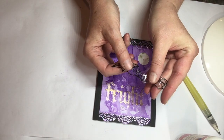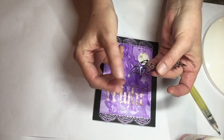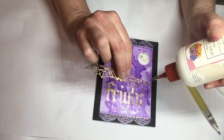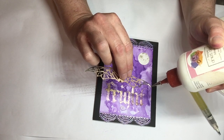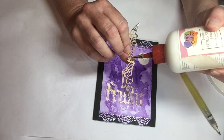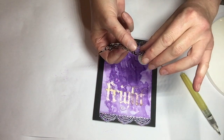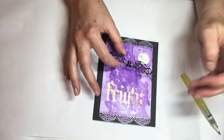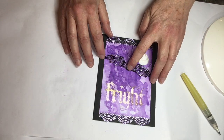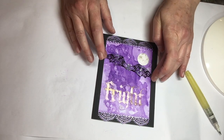And then the bat, and as I said, ordinarily I'd have covered the back, but what I do here, because it's this metallic paper, it's coated, I've bent it and I'm showing you the three places where I'm going to adhere it to the card. So the very wing tips and in the body. And those are the only three places that will be stuck down on the card. And so I position it more or less the way I want it, and at a tilt. And then I just use my fingers to push down those three places where the glue is.